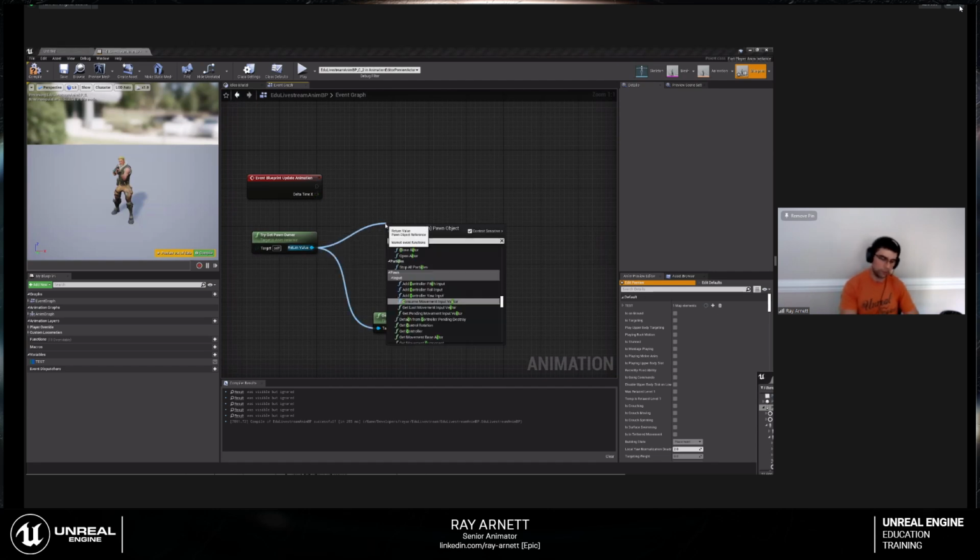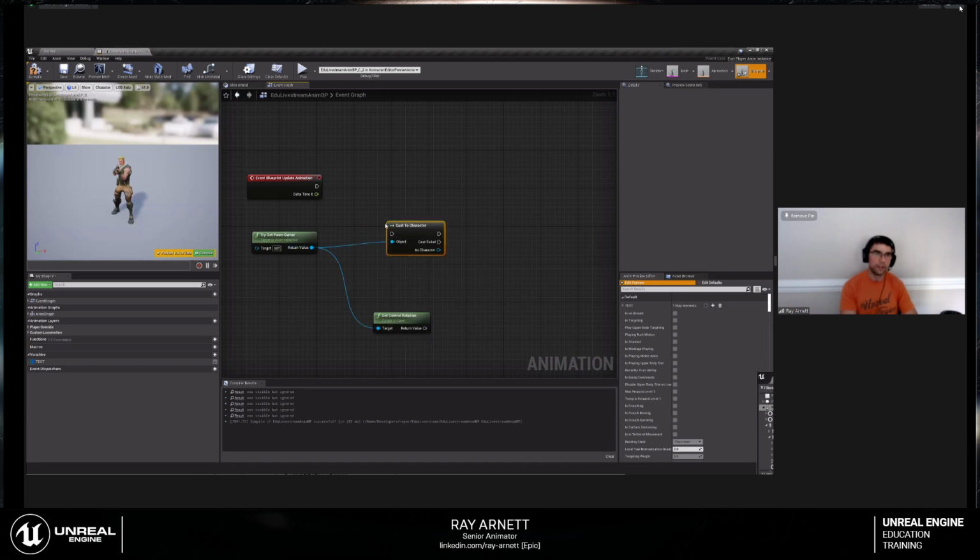In the same vein, instead of just asking a generic pawn, we can say, well, cast this to a character. It seems like casting is a hard thing for animators to get their heads around. It's a concept that programmers have no issue with, but for animators, it's really hard to understand what that means. I think it's basically like saying, instead of asking, is there a director in the house? Say, hey, if you're a director and an animated movie director, I need to ask you some questions.